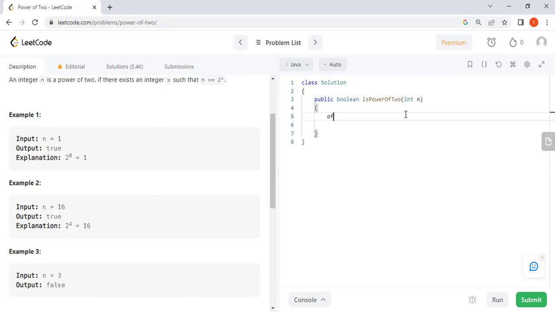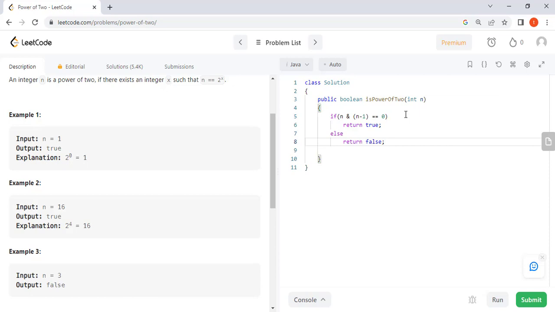Logic is if n and n minus 1 is equal to 0, then we can say that it is a power of 2. So I can return true, else I can return false. This is the logic of the program. Let's run the code now.